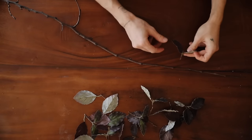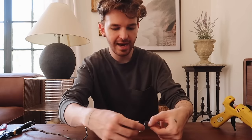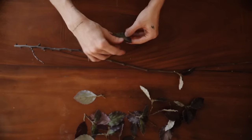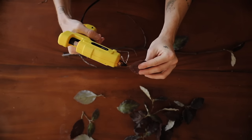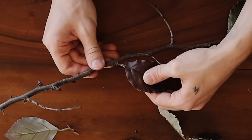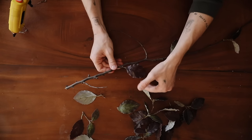I'm using the smaller leaves towards the top and placing a leaf stem right in the natural bend of the twig, so it looks like it's growing out of it. I work my way down adding more. My biggest hot glue tip: add a small dollop of hot glue on the end of your leaf, place it in the spot, then move it in and out to expose it to more air — this cools and sets it about five times faster than holding it still.